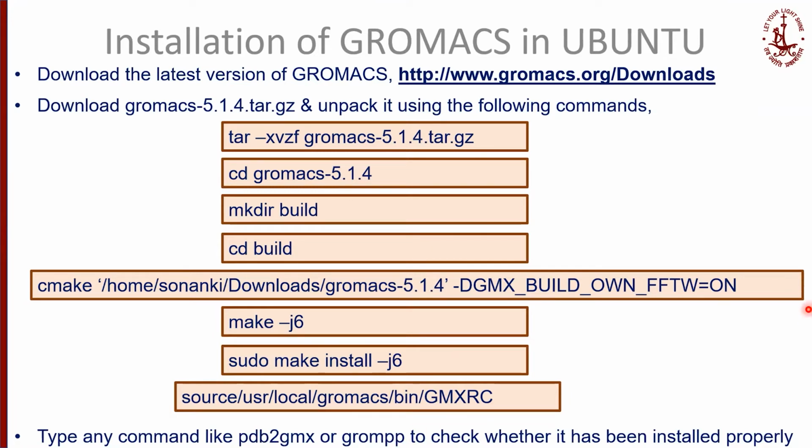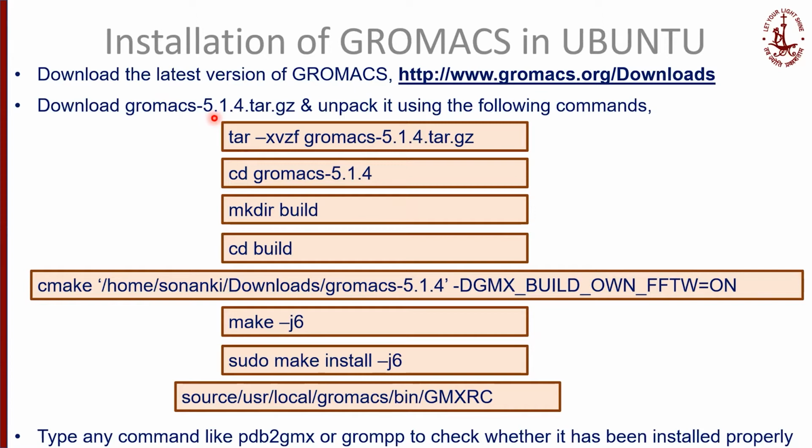You can type out g_rdf, or any command, just to check whether your GROMACS is installed correctly or not. If any of the commands are not working, that means it has not been installed properly. And one more thing you have to remember: when you move from version to version, the way you type your command also changes.